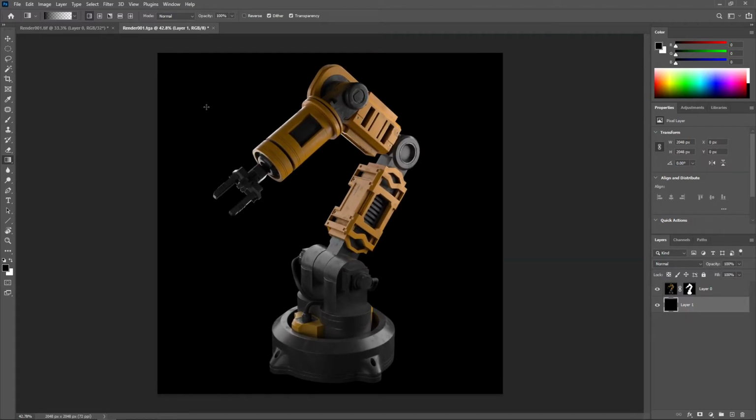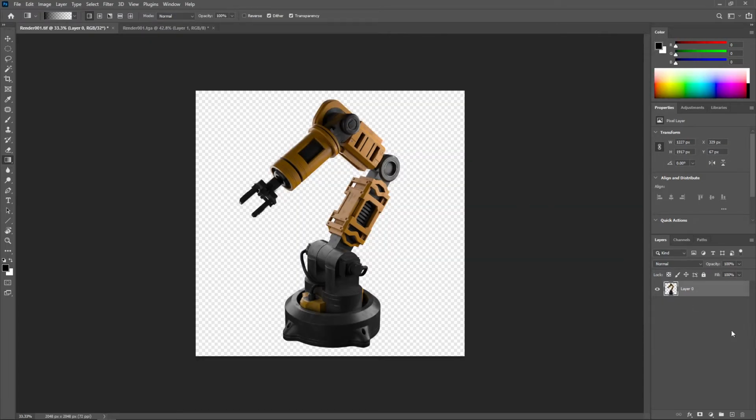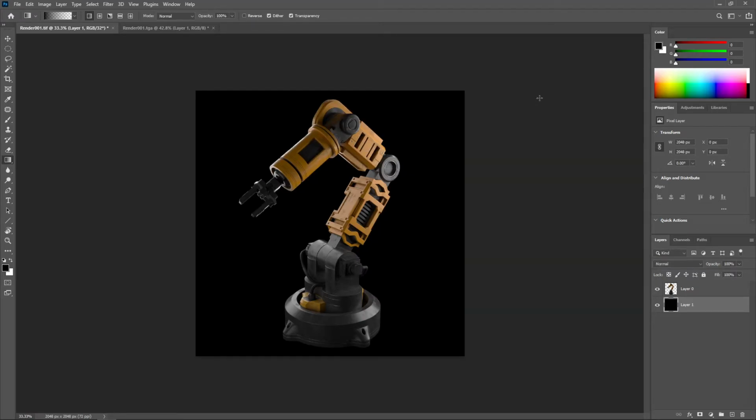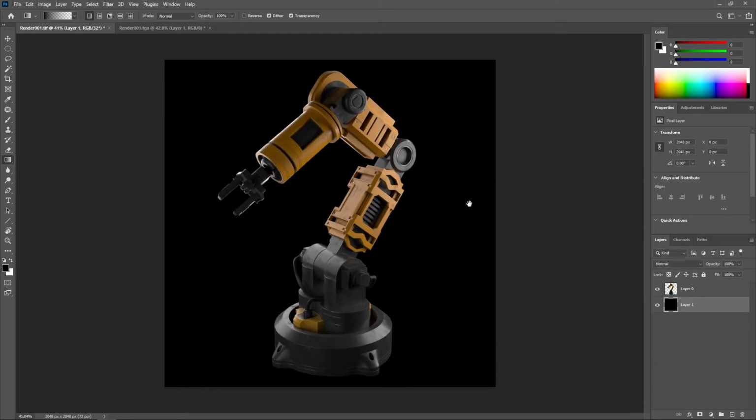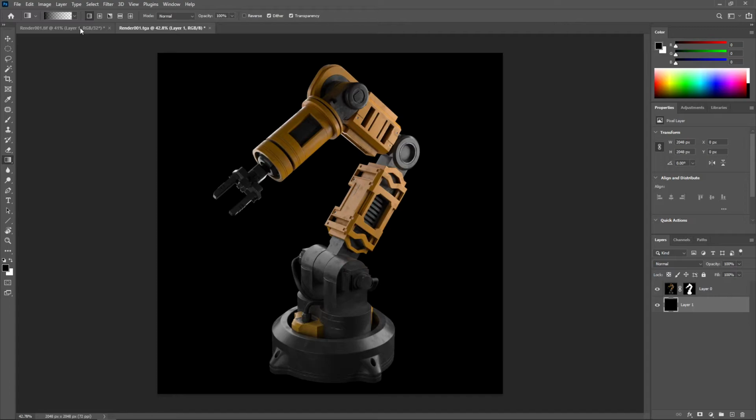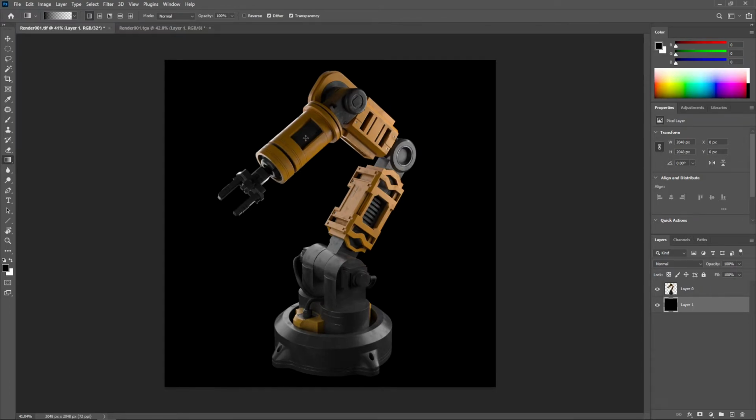I just thought it was interesting to show that in light of the recent lecture on straight versus pre-multiplied alpha. All right, and this will yield the same result as just taking either the TIFF or the PNG version of your Arnold render. Again, slapping that onto a black background, we get the same result here. So that will work just fine.